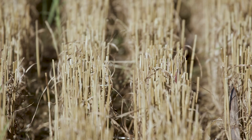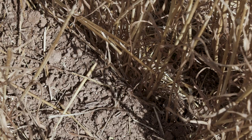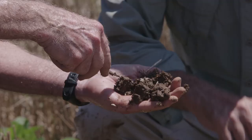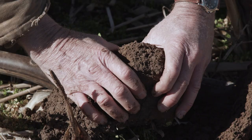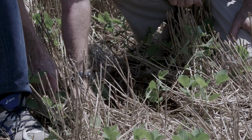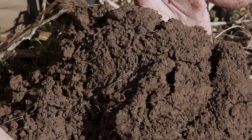As you add organic matter — dead and decomposing tissue — to the surface of the soil as you do with no-till, you add a lot of food, an energy source, for all kinds of biological organisms below the surface: bacteria, fungi, earthworms, thrips — hundreds of different types of organisms that all work together to break down large pieces of organic matter into small pieces, to extract the waxes and resins that bind the soil together, to create the pores that water runs through and that hold the soil structure. As you add organic matter, increase the organisms in the soil, and increase the amount of carbon in the soil, you actually increase the productivity of the soil.